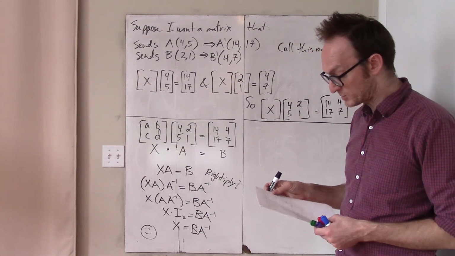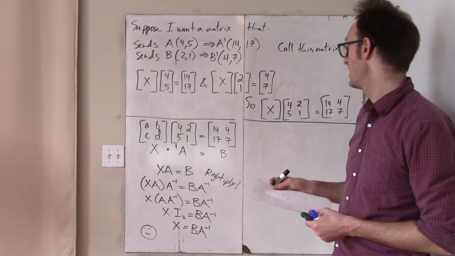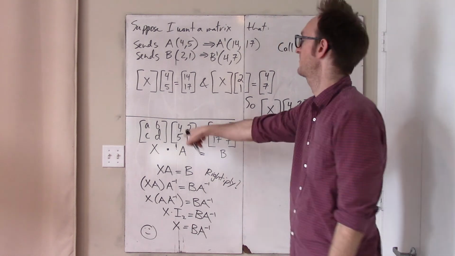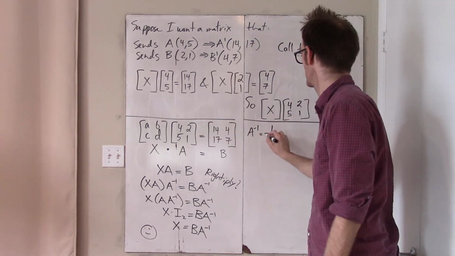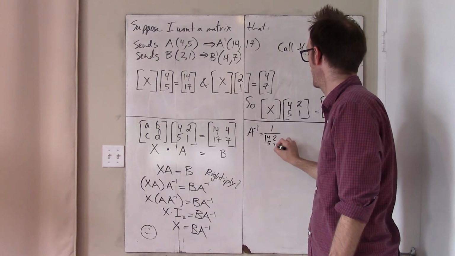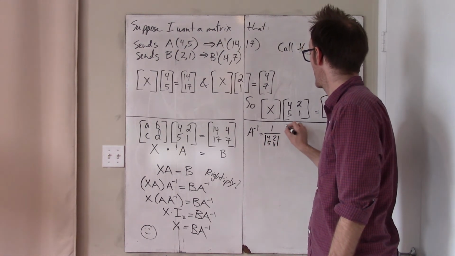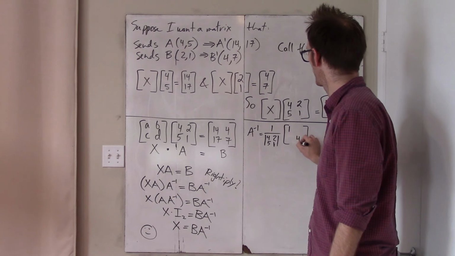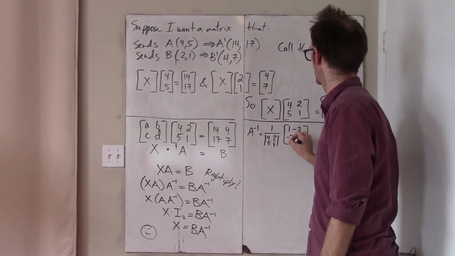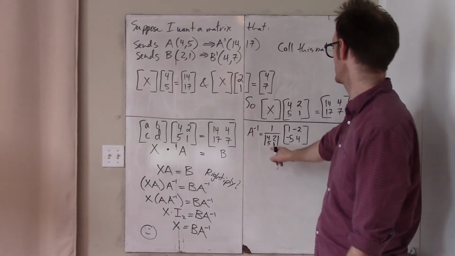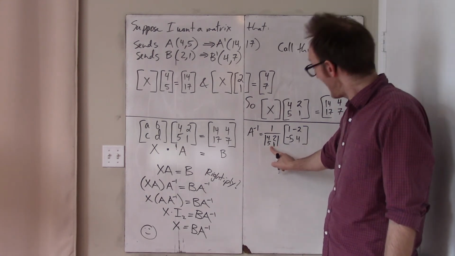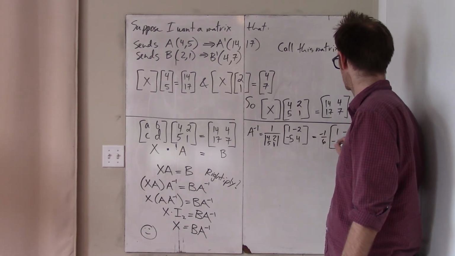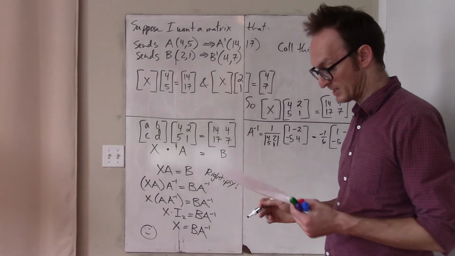Okay, so how do we just do the problem? Well, I just need to calculate the inverse of A. So let's just do it. What is the inverse of A? Well, it's going to be 1 over the determinant, so 4, 5, 2, 1, times the matrix that results from those two numbers swapping. So that's 1, 4, and those two numbers get negative, so it's -2, -5. Okay, so what is that? It's 4 minus 10, so it's -6. So this whole thing becomes -1/6 times this matrix. Okay, looking good.